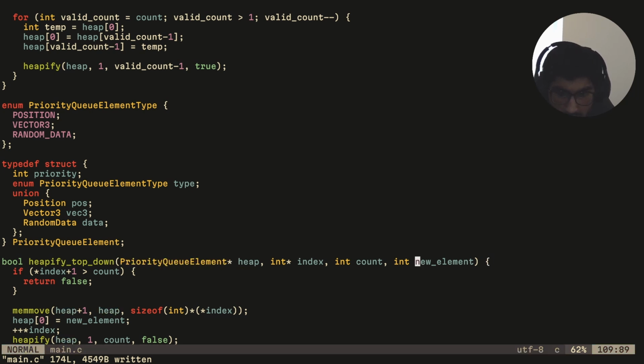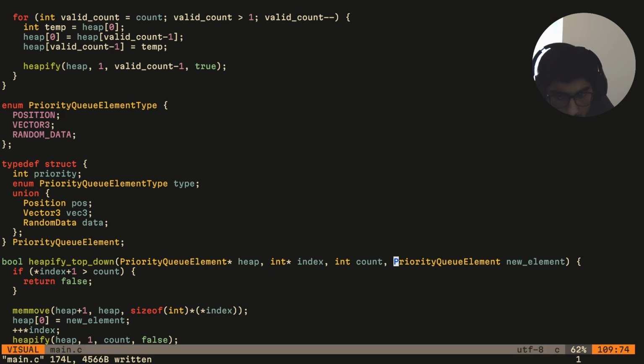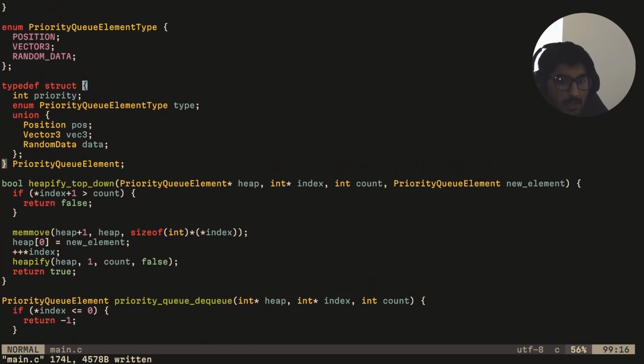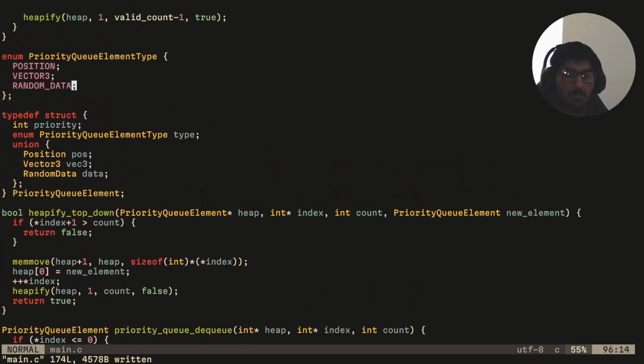One second, I'm just going to quickly add the code right here that explains what's happening. So right here, let's say we want to store multiple different types, right? We want to store a position, we want to store some three-dimensional vector, we want to store some random piece of data, right? So we're going to store these different types in this element.